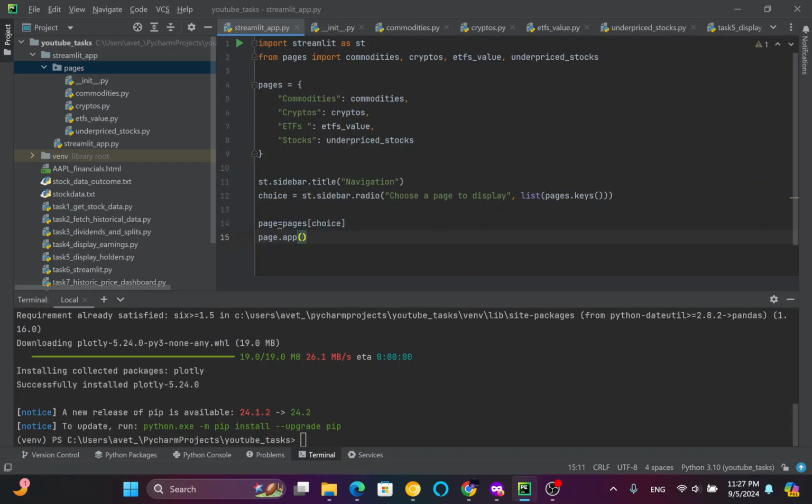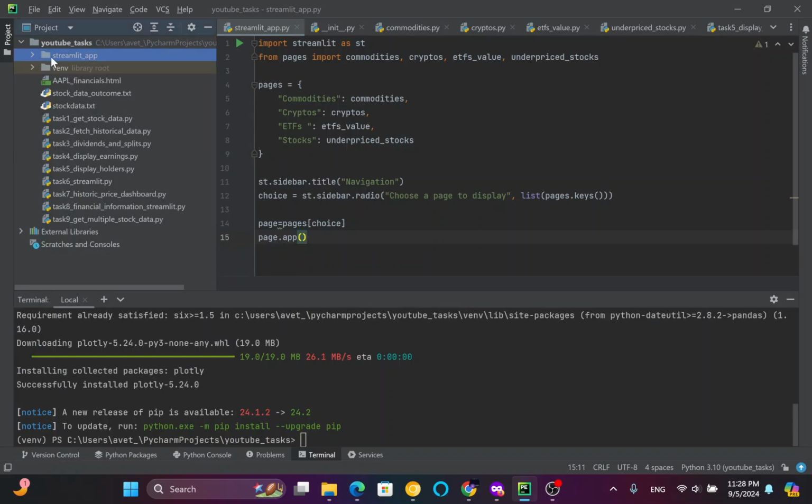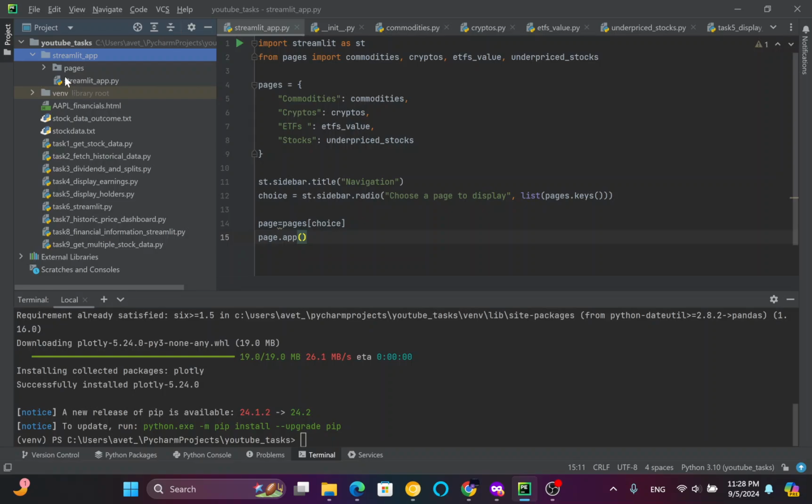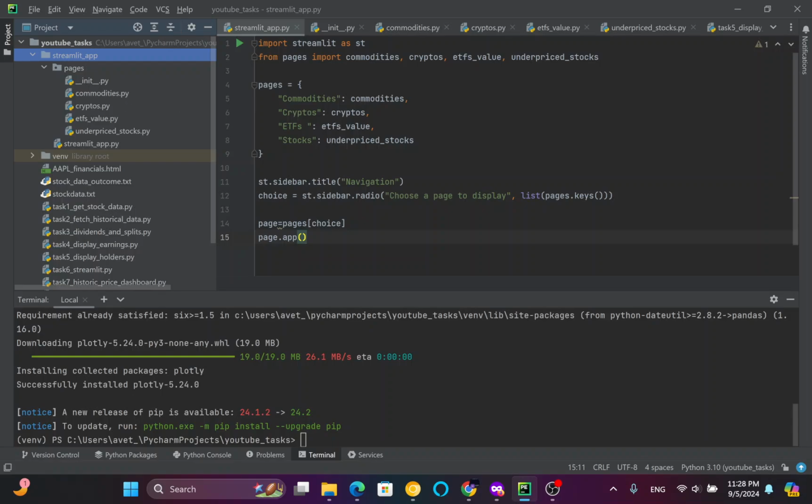So again, let's go over what we did today. We created a project structure, which is the main application, and within it the Streamlit application. This is our application folder, Streamlit app. Here we have the Streamlit code, and here we have pages from where we're going to import the code to run for commodities, cryptos, ETFs and stocks respectively.